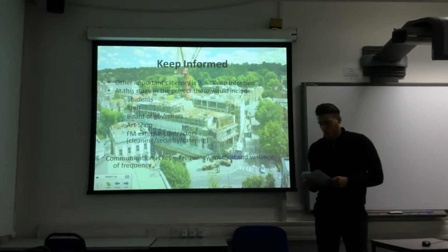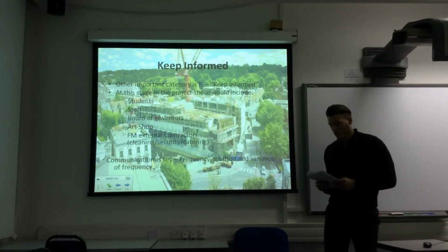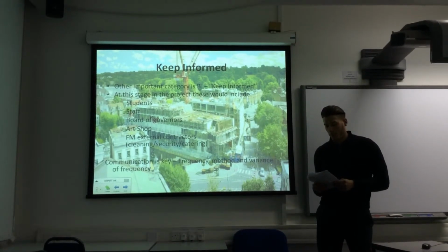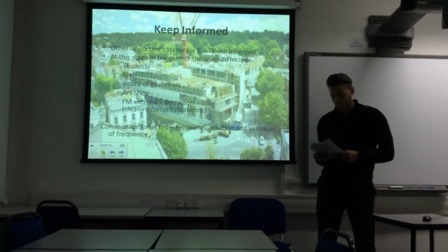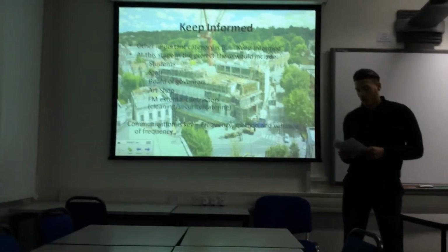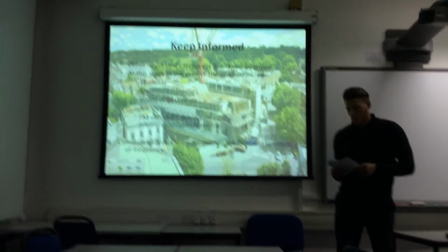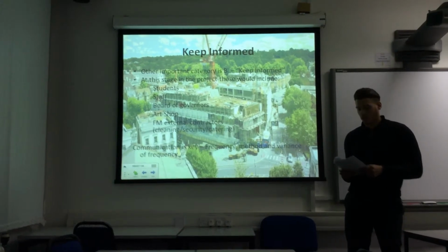Another key category is B, the keep informed. Although their actual influence is low in preventing the project being completed, they are mainly the groups who will be migrating to the site, as mentioned, the students, the staff, etc. If they aren't informed correctly and made correctly aware of dates, programs, and any new policies and procedures, then the move could be extremely unsuccessful.